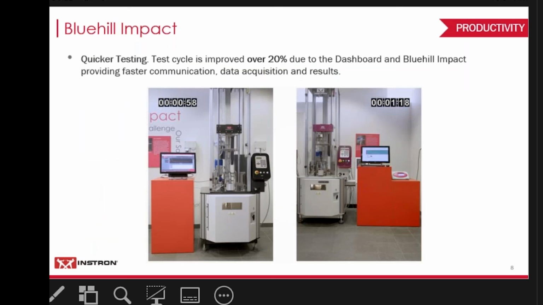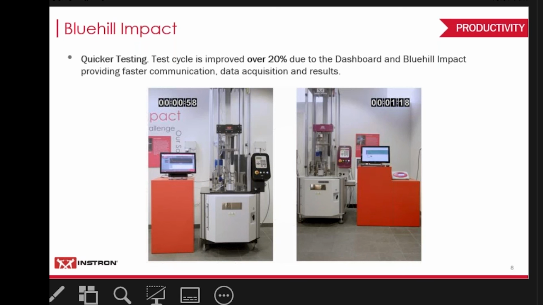So what does all this lead to with the performance of Bluehill Impact? Productivity. What I have here on the screen now are 2 photos from a video, where within the video that we made, the 2 tests were set up to be exactly the same.